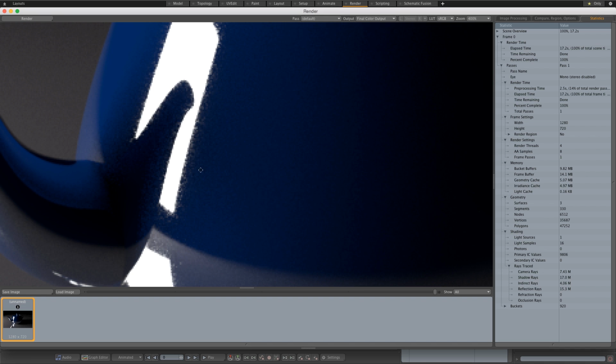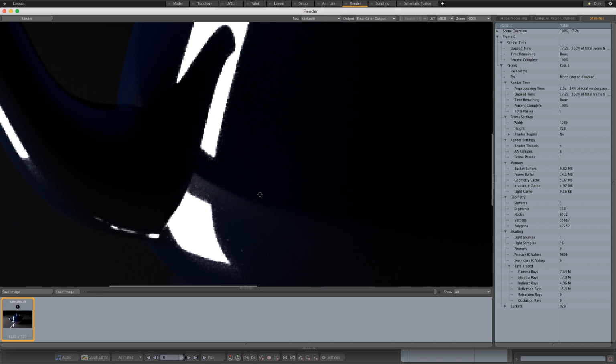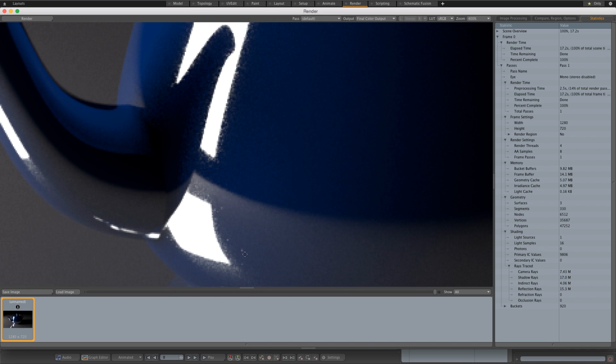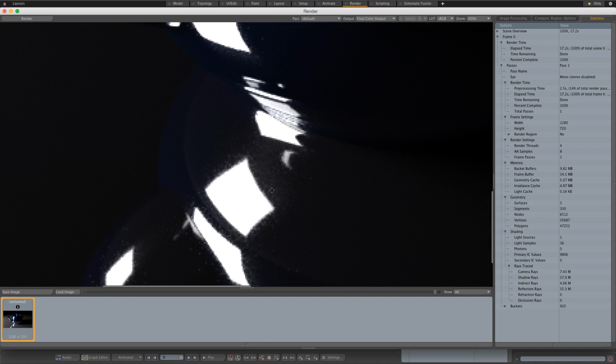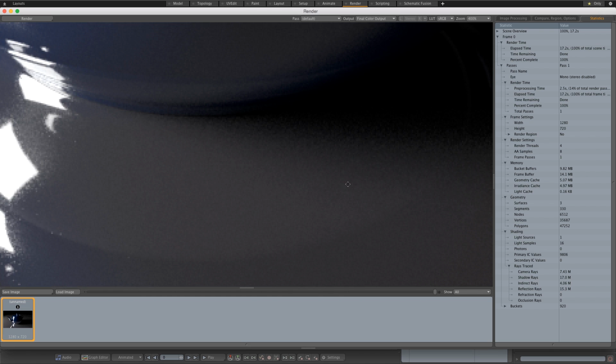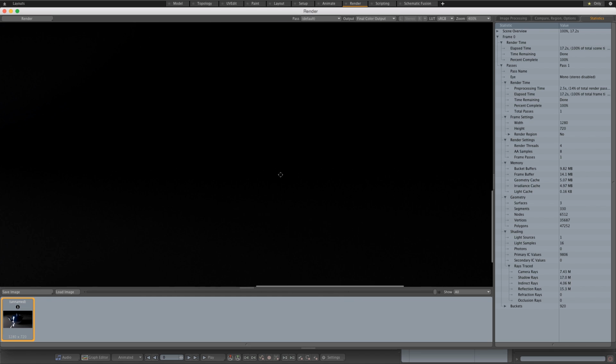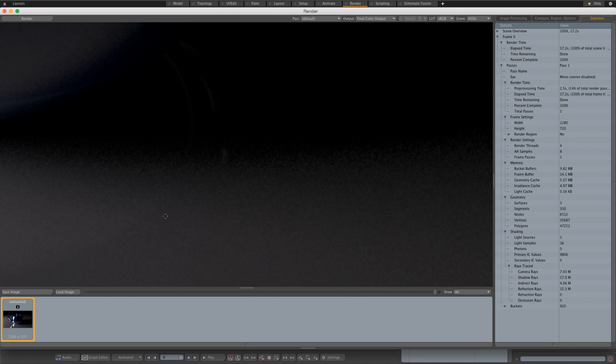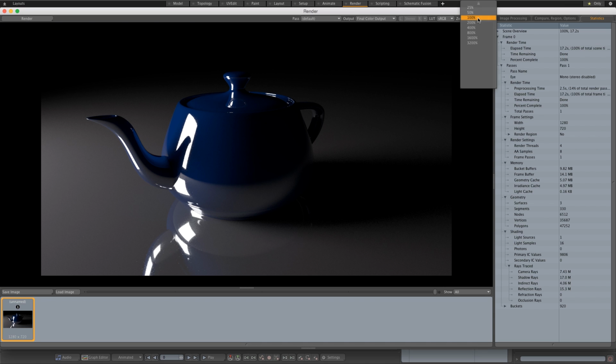So let's look at the reflection on the teapot. Very noisy around the edges. You get these bright little dots. Same with the reflection on the floor, actually a bit worse, a lot of these little speckles around it. And then if we go over to the shadow, you can see the shadow is also pretty noisy. So let's just zoom out here quickly and let's look at the shadow area first. Let's see how easy it is to remove some of the noise in the shadows.